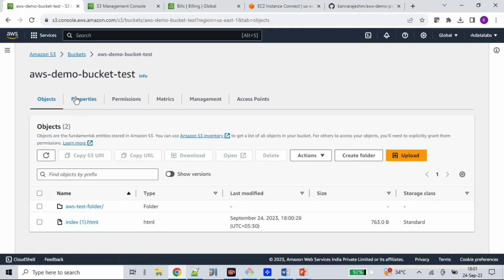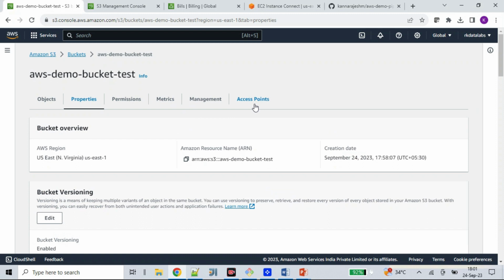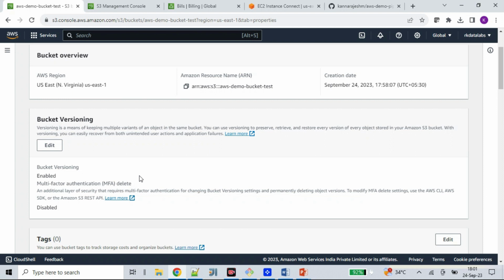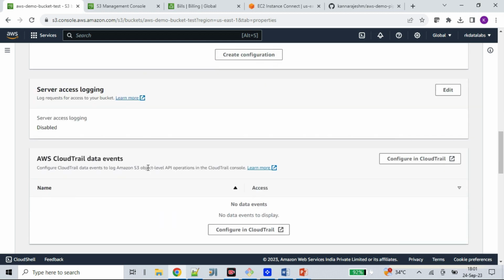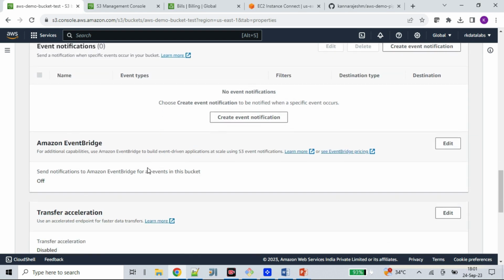Okay, so here comes, there are a couple of tabs and menus which are available in a single bucket, where you can see what are all the properties that you have set, permissions and management. So under properties, as I said before, bucket versioning will still be available to edit. It can be either suspended or enabled, but it's always recommended to have it enabled for any accidental delete purpose. And then comes all the encryption related things that we want to do. Let's not worry about that.